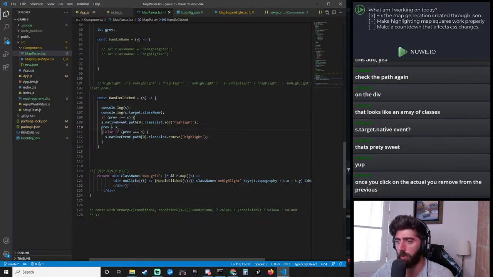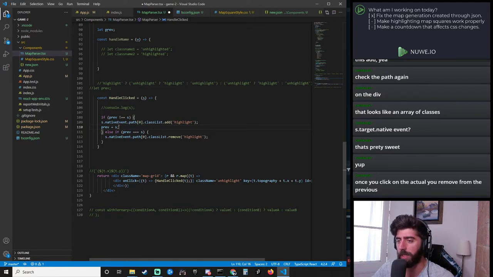No, it's because the console log, if you're referring to the console log, is over here at the top. So instead of it being over here, remove highlight. Previous is equal to s. Remove highlight.